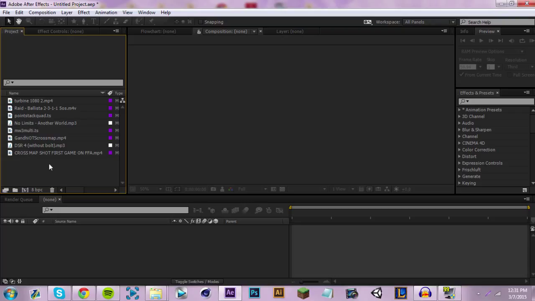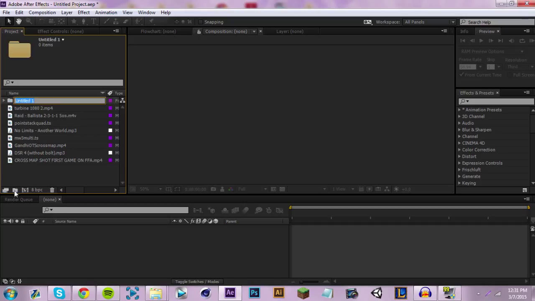And personally, I like to organize it because I've had way too many cases. Actually, not way too many. I've had like 2 or 3 where I've left out a clip by accident because it just gets way too messy with all the compositions and all the layers and stuff. And it gets lost in there, and I leave out a clip. So now I like to organize it.